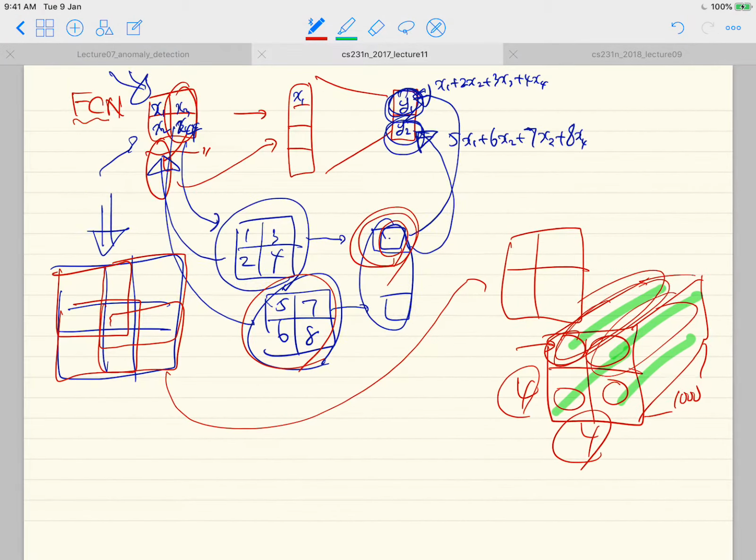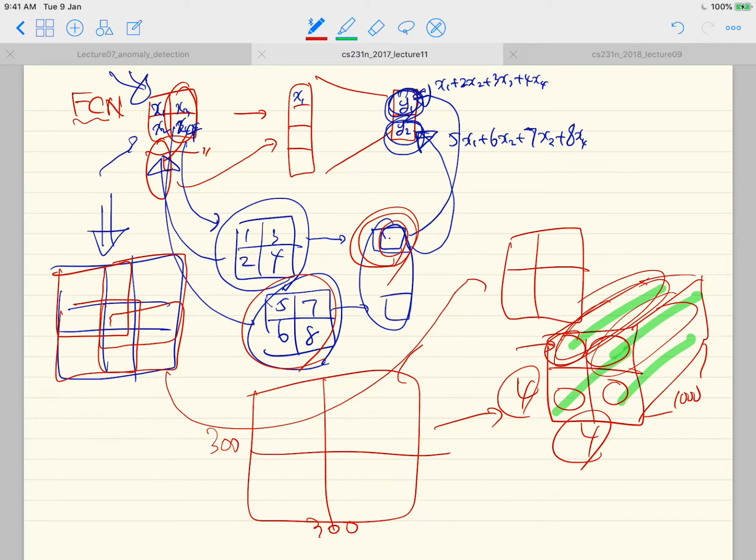Okay, so in this case, given this 300 by 300 image, once we obtain this 2 by 2 output, it is roughly saying that this part is likely to be a dog, but this part is likely to be something else, maybe a cat, and so on. But still, we want to obtain a single image-level class prediction. We want to be able to say that this image is predicted as a cat, rather than specifying different categories per different locations, right?